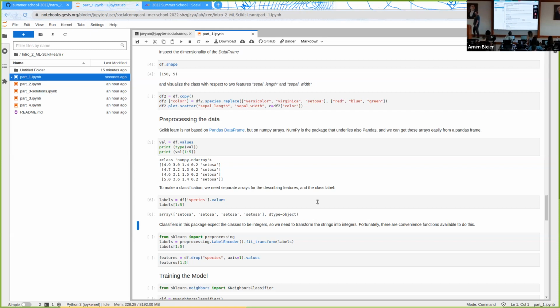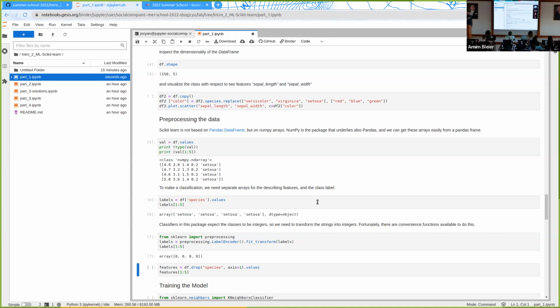So we hand over that vector of strings, Setosa 50 times, and then 50 times another label, and get back a vector of integers. And I will do the magic of pressing Shift Return, and we will see the first 4 labels.